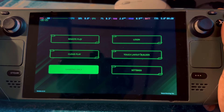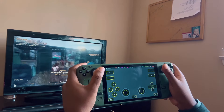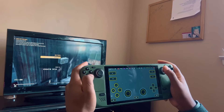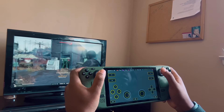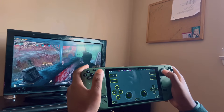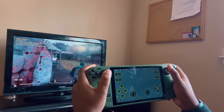Now let's look at Gamepad Only mode. With Gamepad Only you won't see the screen — to me it's kind of like Remote Play if you're just playing one player, using the Steam Deck as a controller with no picture. I prefer Remote Play since I play single-player games, but Gamepad Only works pretty much flawlessly as its own controller.